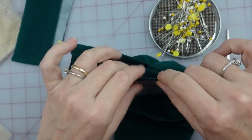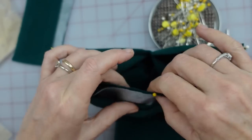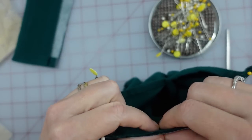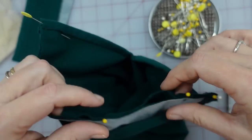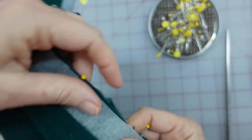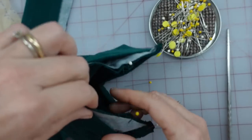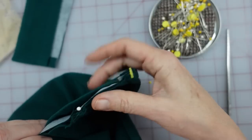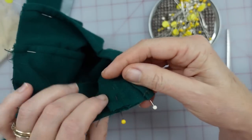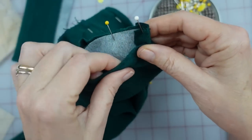So I kind of figure out where the midpoint is, put a pin here, and as I sew it, let me put one more pin. See how it's just going to want to work itself back in. We can do this. So as I sew it, I'm going to have the sleeve part down, the cuff part up, so that when the feed dogs are working, this is the part they're going to be working in. But while you're doing that, make sure that this seam allowance is still going in the same direction you want, and that this pleat is still going in the same direction you want. Lots to look at in one little cuff.